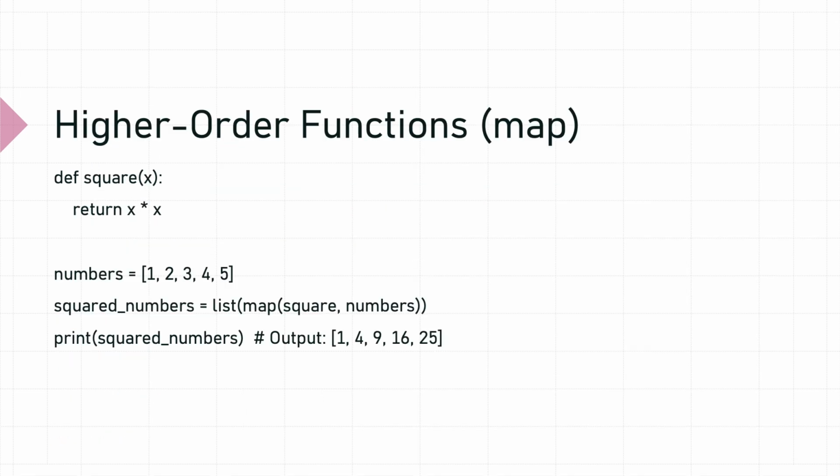In Python, higher order functions are functions that can take one or more functions as arguments or return a function as the result. Essentially, they treat functions with priority, allowing you to work with them just like any other data type, such as integers or strings. Now, this concept is closely related to functional programming and is a powerful tool for building more flexible and modular code. Now, here are two common higher order functions. I'll start first with the map function.